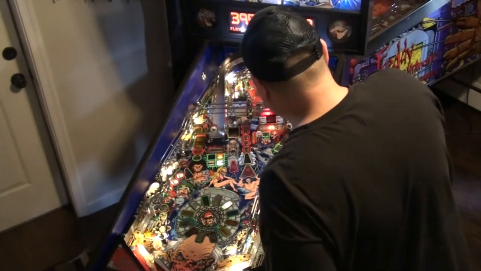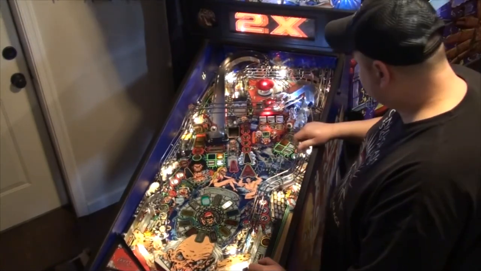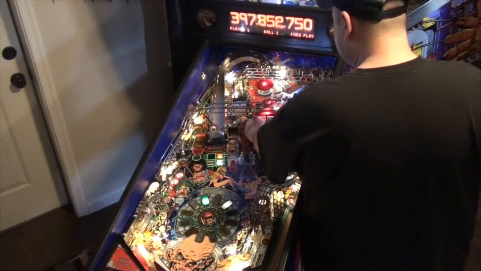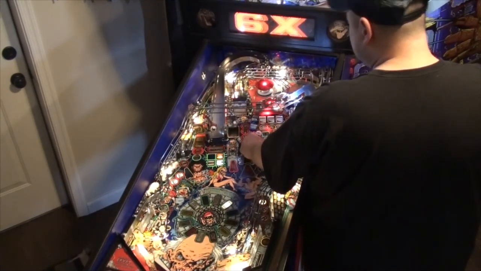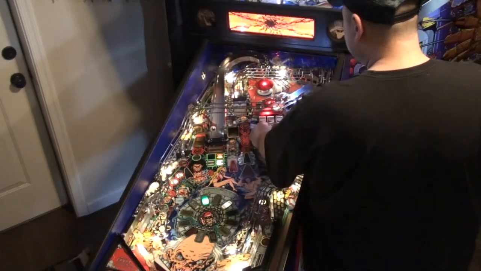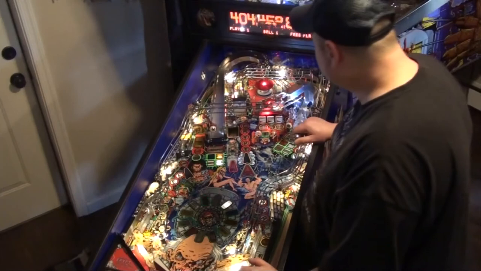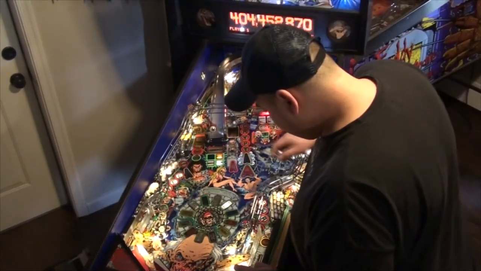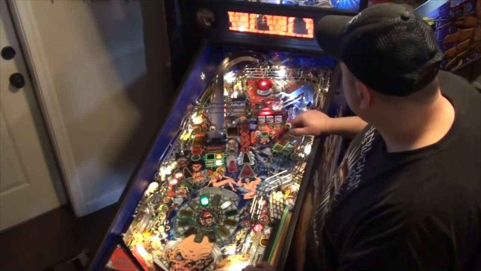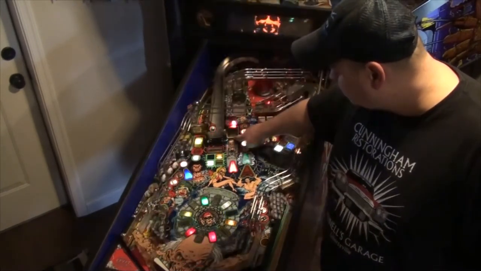It'll stay on electric chair as long as you have your ball. We'll go ahead and knock these other two drop targets down. We're on two times. Four times. Six times. Eight times. 1 million, and it just adds a million each time. We'll go ahead and collect Creature Feature. This is the electric chair six-ball multi-ball. Your goal is to shoot all the balls into the scoop.